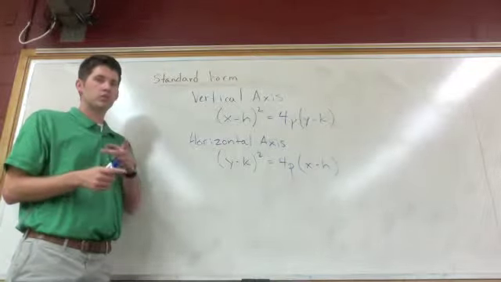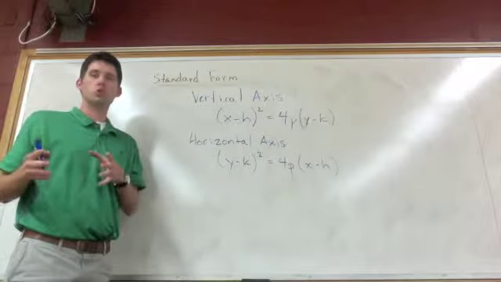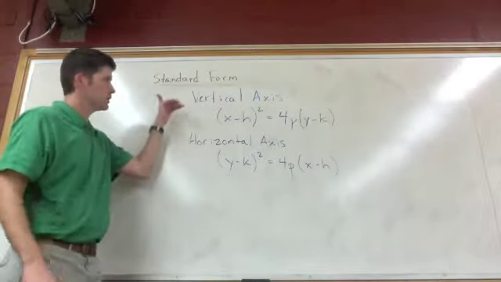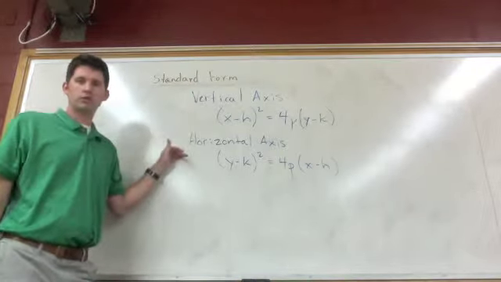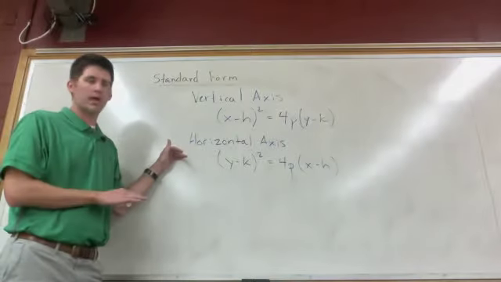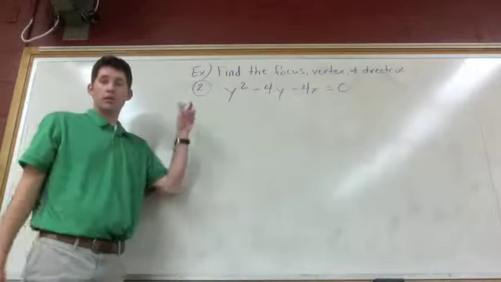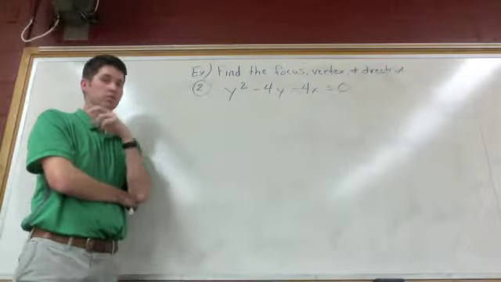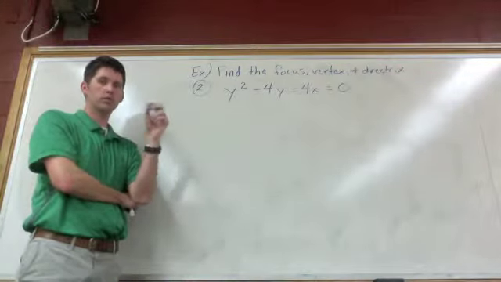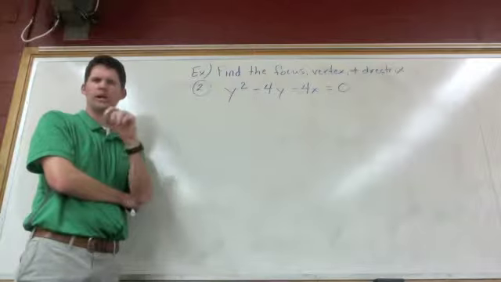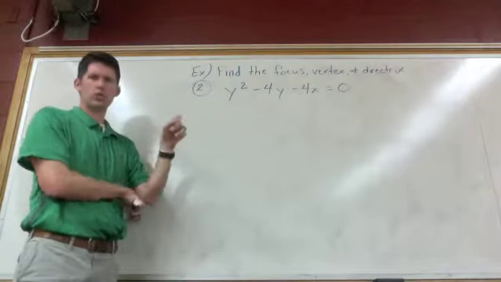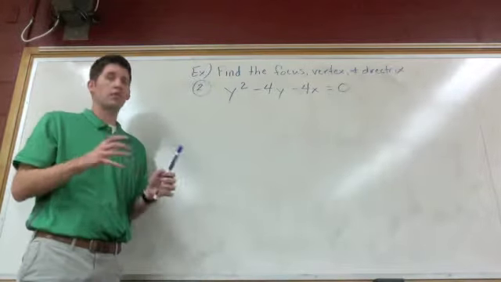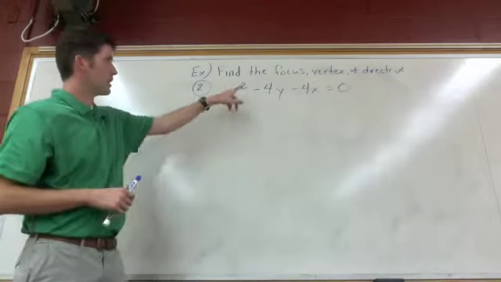But my suggestion would be that as we work on these two problems, make sure that you're checking back in your notes for these two different forms for our parabola. All right, I want you to copy down the first example that we're working on today. However, this is really the second example because we worked on one yesterday. We took that equation, the y equals negative 2x squared, and worked with that one to get it into the proper form. So it's still going to be the same example we're working on here.